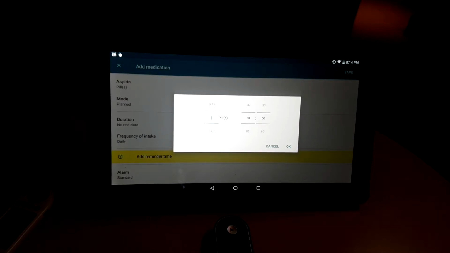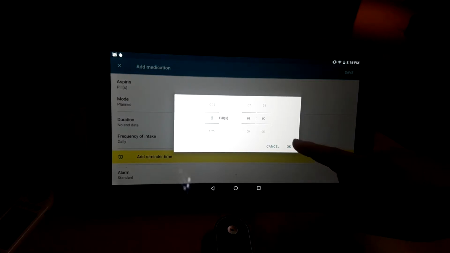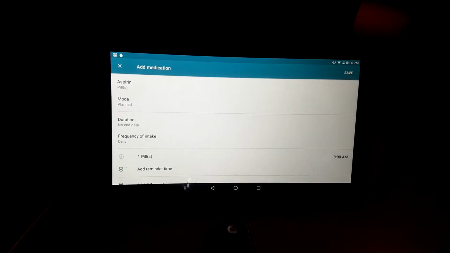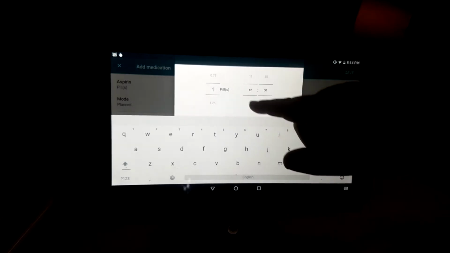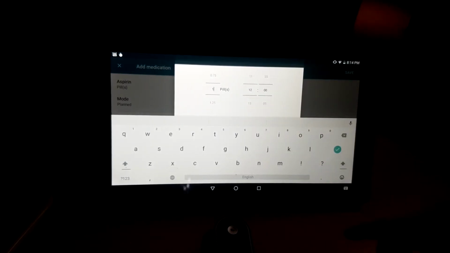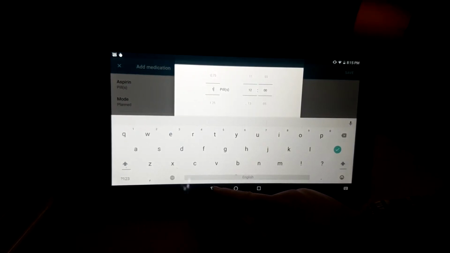Aspirin usually is not a typical medication for you to be planned, but for the sake of this video, let's keep it that way. And so we have the 1 pill of aspirin at 8 a.m. Let's do another one. It already adds several hours to it, so that you do not have to do that on your own. It is quite intelligent, because why would you have 2 pills in 2 reminders at the same time? So it is intelligent, it follows through.